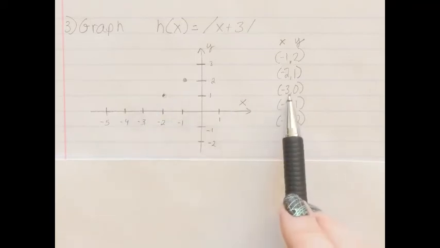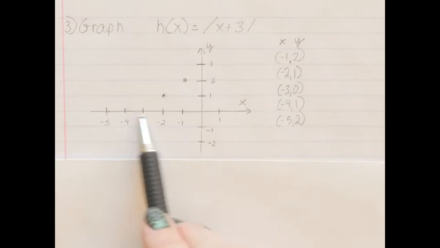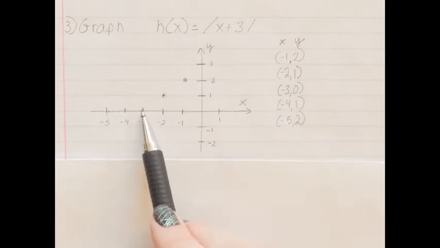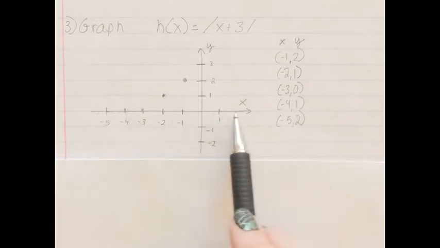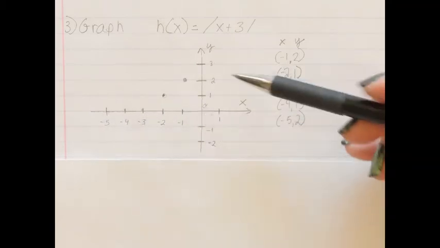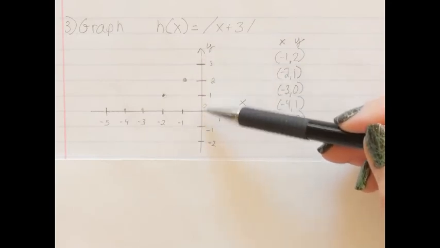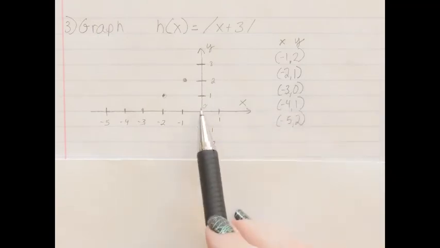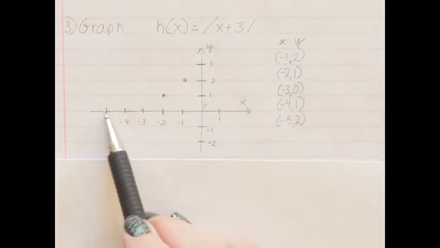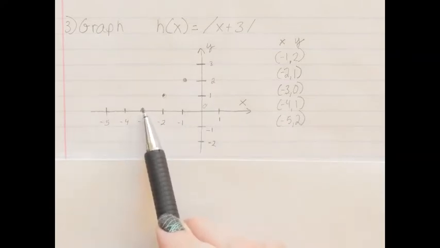Next one, I have -3, 0. So go to x equals -3, and the y is 0. When you're on this x-axis right here, this is when y is 0. Take a look at your barometer, because that's really what the y-axis is. And on the y-axis, 0 is where this notch is, where the x and y meet. So 0 is here, but understand, this is all y equals 0. And I'm just going to stay right here. 0 meaning I don't go up or down when I'm on this -3. I simply just stay put.